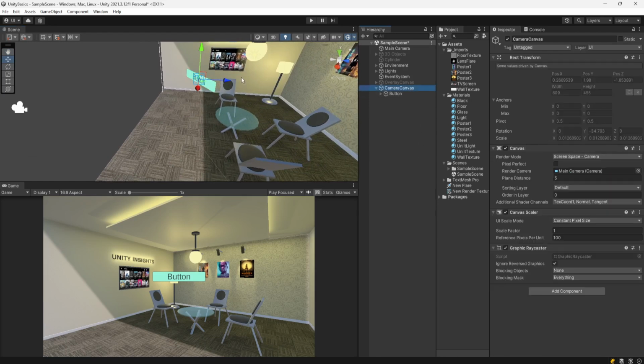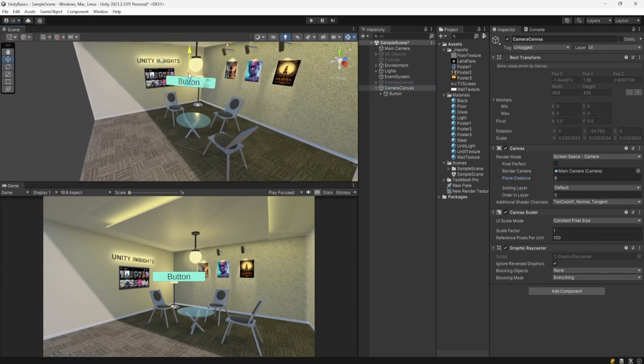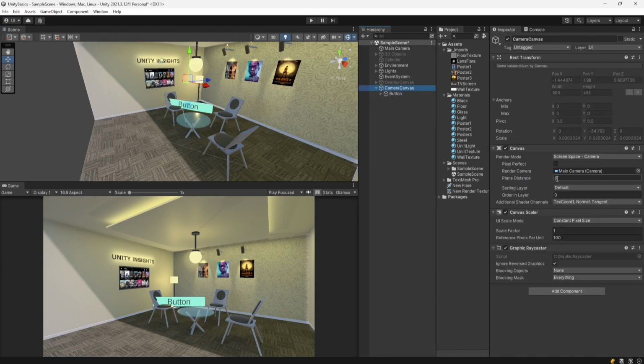If I move this camera canvas a bit more, probably 7 or 8, okay, and move this UI button a little down, now we'll see it's overlapping with the chair, right? Probably 10 would be a good example here, the distance. Now you can see my UI element is behind my chair.